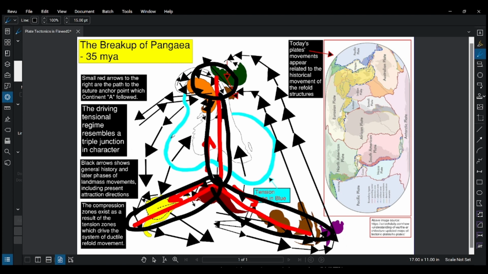Again, this is geologic literature, this blue line. That's under tension as per geologic literature. So it's all centered about Africa, basically. And the centroid of this system, the centroid is basically the center of mass, is in this area. And maybe not so coincidentally, that's where a new ocean is forming, as per geologic literature.